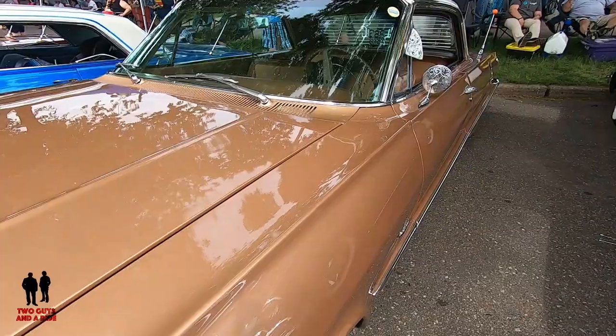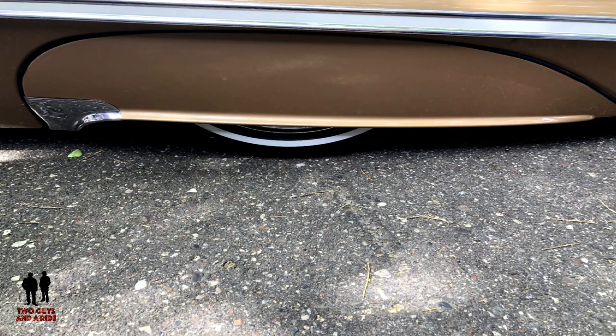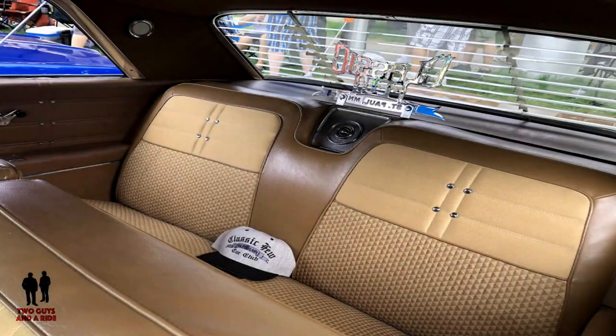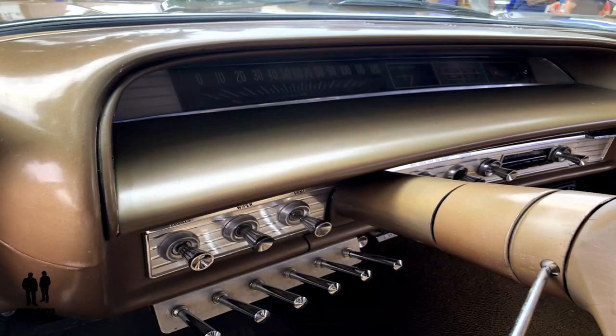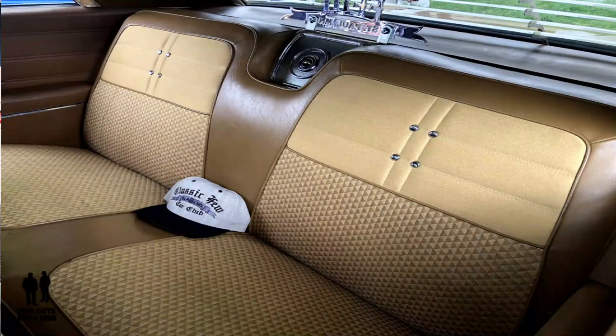The skirts are one of the big features on this car — OG blinds. The interior is mint. Being part of a car club, Classic Few Minnesota, which originated from Wichita, Texas and is now here in Minnesota, we hold high standards. There's a lot of engraving, but like I said, I bought this car pretty much where it's at and just did a few things to it.